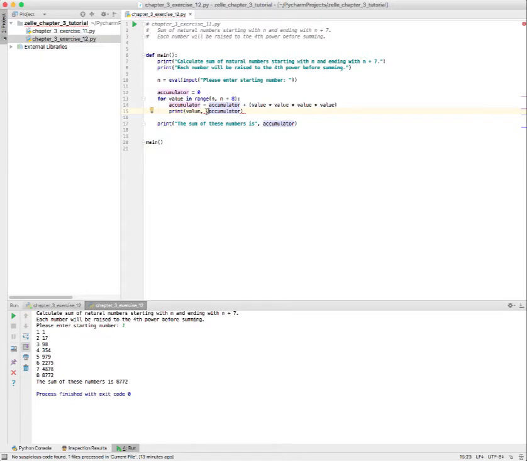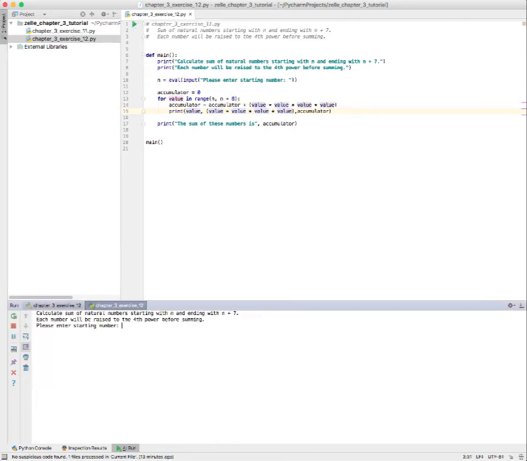So I want 3 things here. So right now we're raising it to the 4th power by saying value times value times value times value. Okay, so let's give this a run.